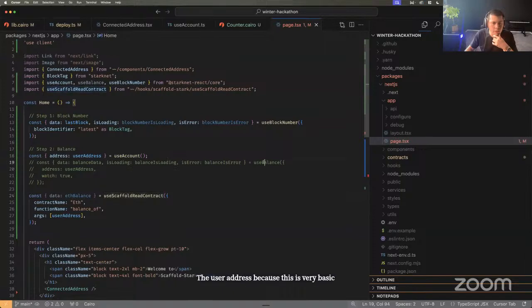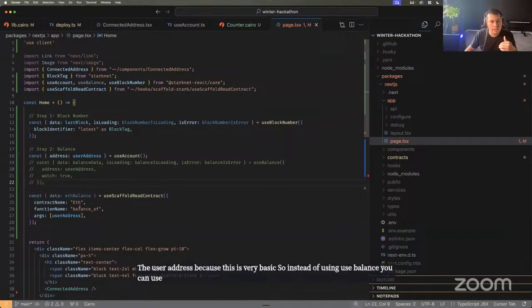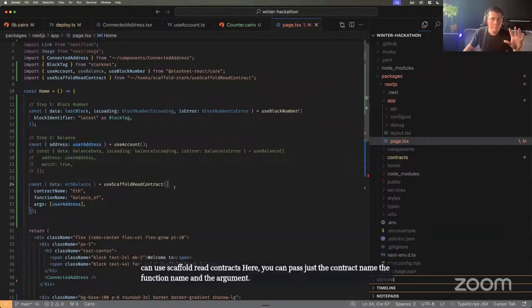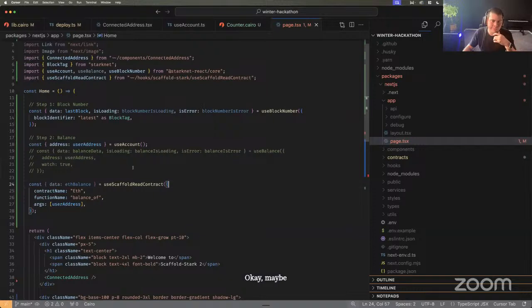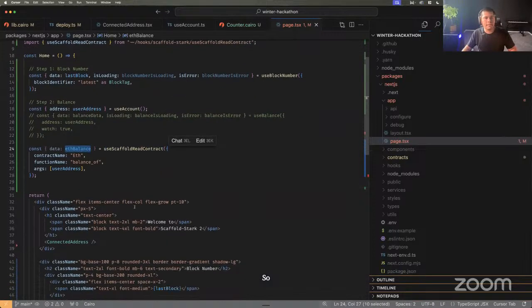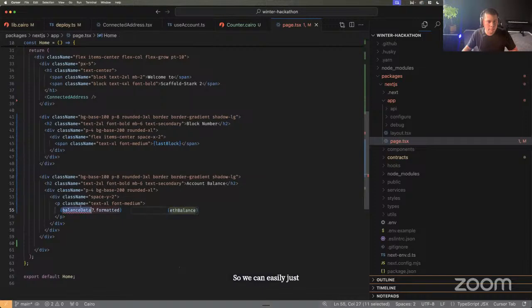So instead of using use balance, you can use scaffold read contract, and here you can pass just the contract name, the function name, and the argument. Maybe you see here a very similar approach, but believe me, the right one is more abstract. So we can easily just replace this by this.